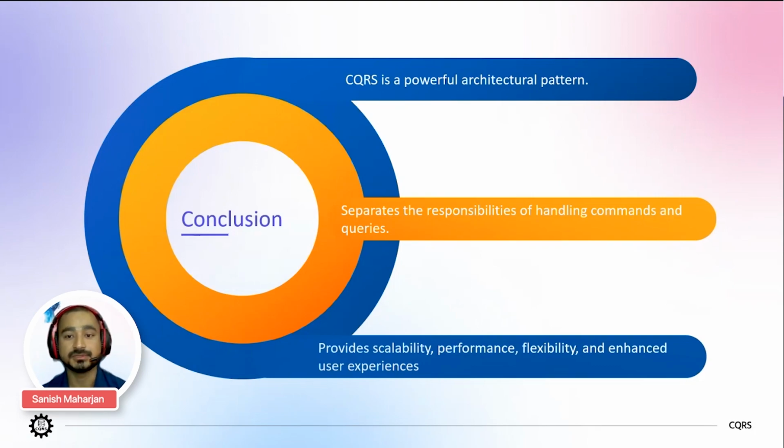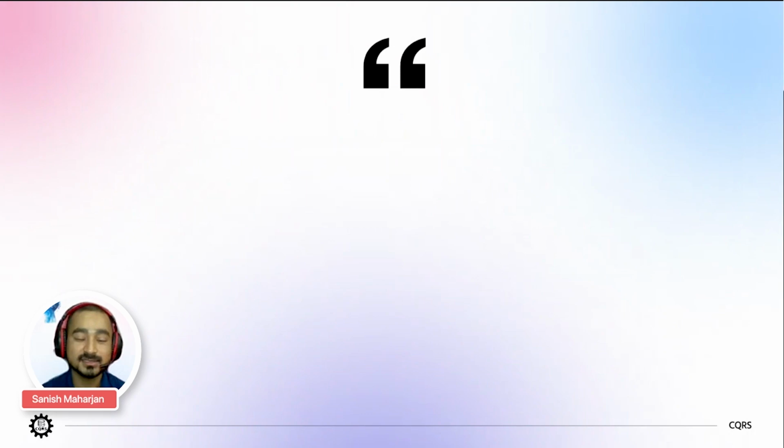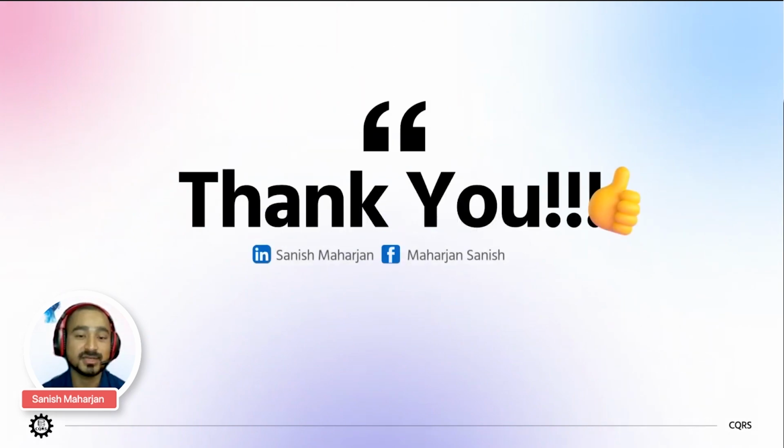Now the conclusion. It consists of the basic things that we have already discussed so far. CQRS is a very powerful architectural pattern, and it separates the responsibilities of handling commands from queries. Its benefits are scalability, performance, flexibility, and it enhances user experience as well. So thank you guys. Any queries or concerns, you can bring them on.